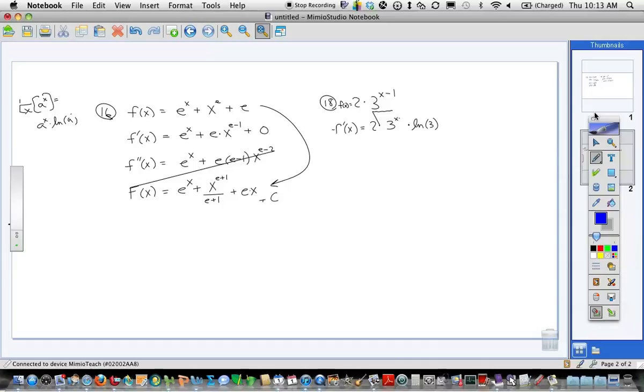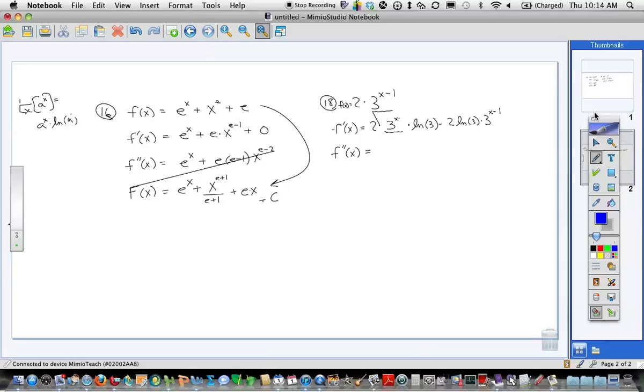Okay? Now, that was number what? 24? Or no, that was 18. 24 then is the second derivative. Okay? Now, look. The function is just that part. The 2 and the ln3, what's ln3? Just a number, just like the 2. So what you have is a 2, and probably if I was going to write this, I could have put the ln3 out in front and written this as 2 ln3 times 3 to the x minus 1, right? So the 2 ln3 is just a number out in front.